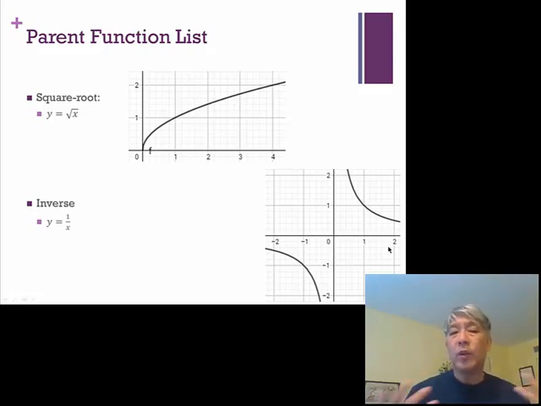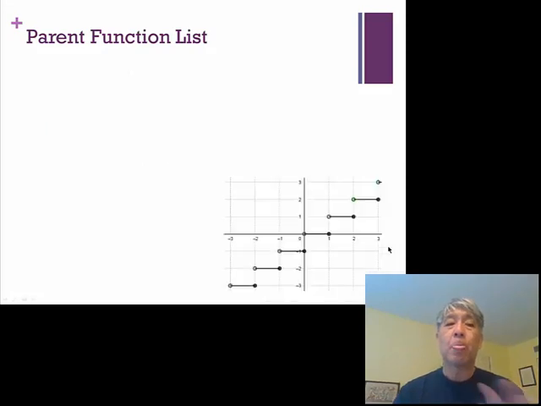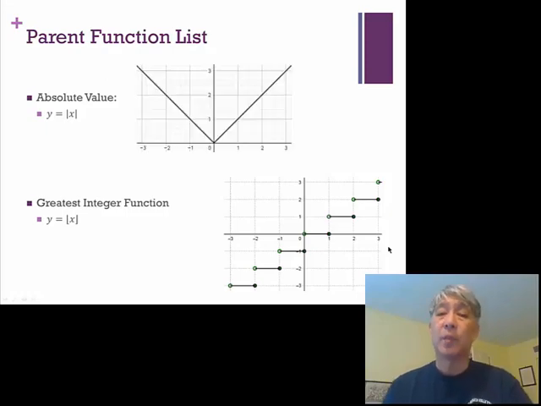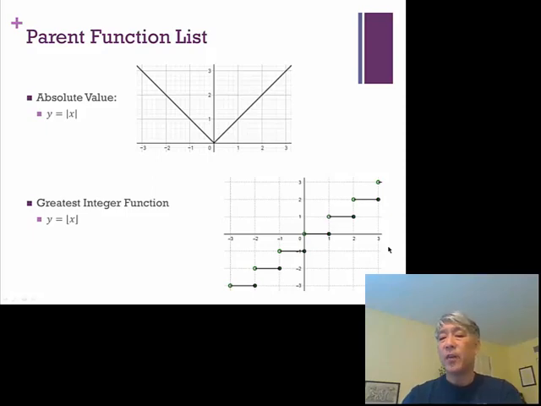and anytime we get data and when we graph that data, it falls under one of these parent functions, then we can make approximations or estimations as to what's going on or what kind of relationship exists between these two sets of data. Okay, last one's graphs that we'll be looking at parent function wise. We have an absolute value graph, okay, it looks like this, and the greatest integer function graph, which is kind of different, but we'll cover at some point.